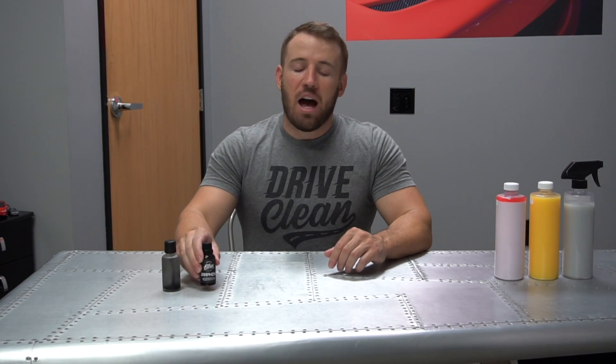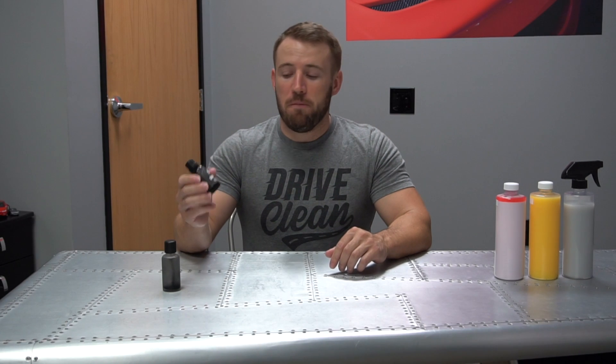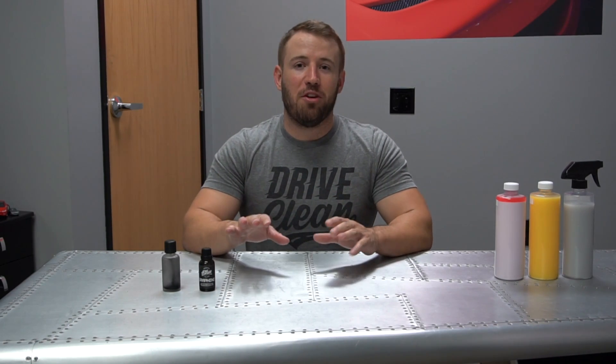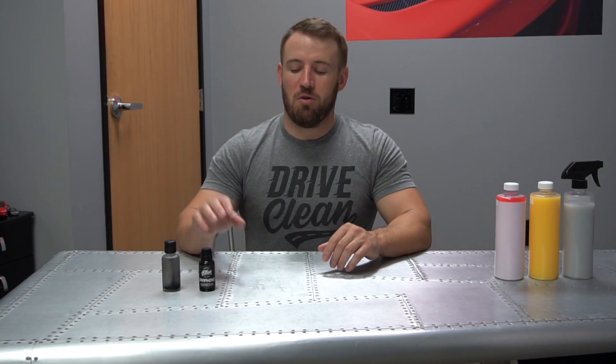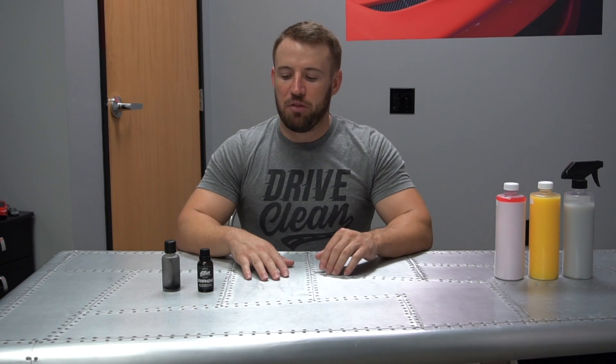This coating is also not going to be water-etching or water-spot stain-proof. It's going to be a big performance difference compared to ceramics, but I don't recommend putting it to the test — don't park next to sprinklers on purpose to see how it does. In our testing, it's about 80 to 90% improvement over a ceramic coating in its category in terms of water spot etching and water spot resistance, which is a big difference. But it's not going to be water-spot proof, so I want that to be clear.